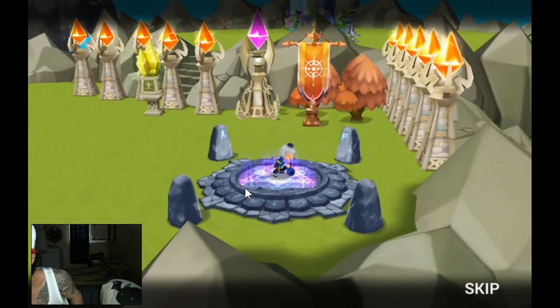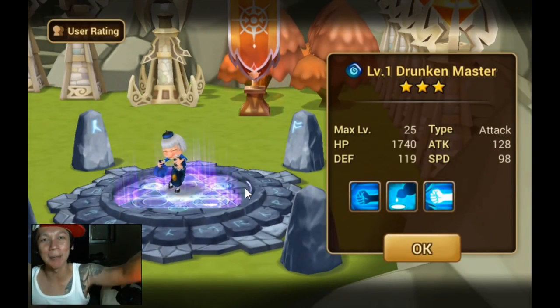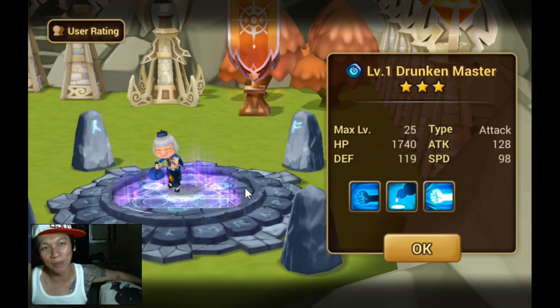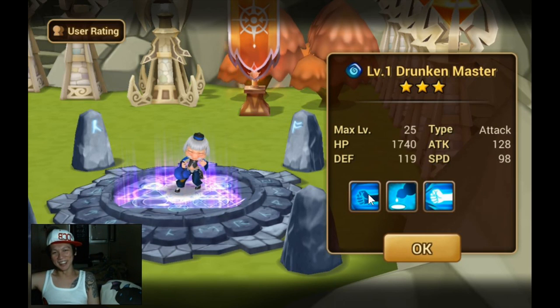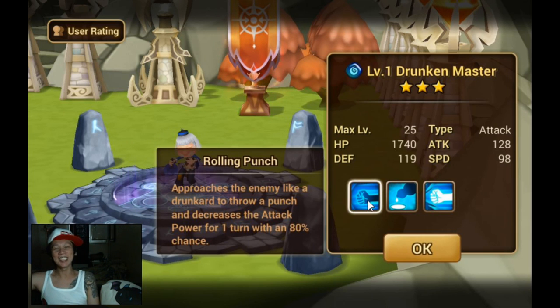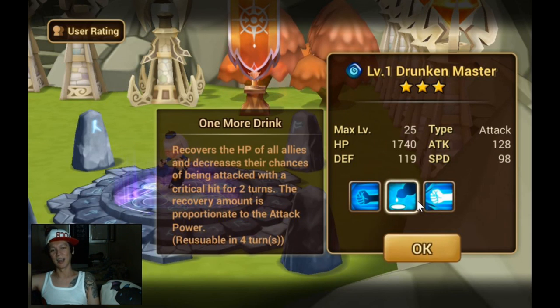I'm not even bothered to look at the fucking... Didn't we just get a Drunken Master on our last random review? This is so cute! Come to us, this is so cute! This is so cute of you! Yesterday, we just got a Drunken Master, a wind one. Today, we get to look at the water one. So cute! Fuck you! AoE attack speed buff. I mean, team buff, right? Attack speed for the team.